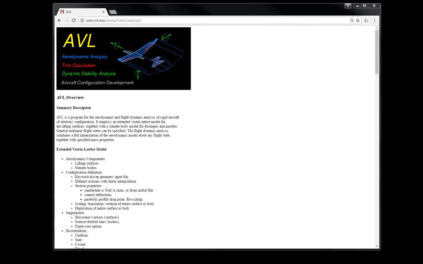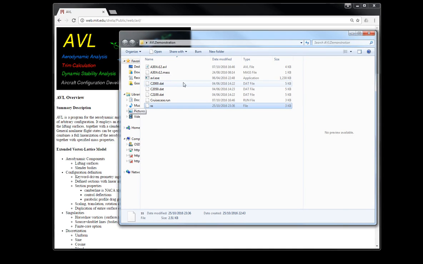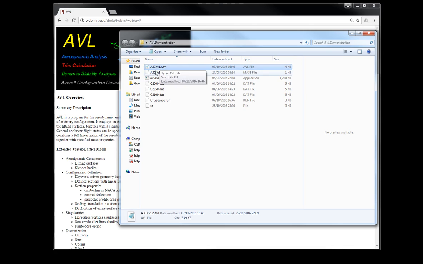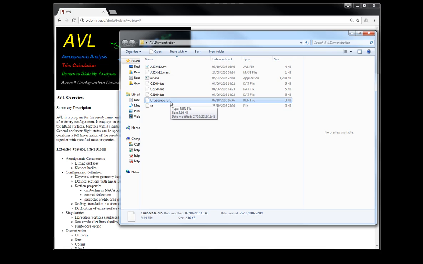let's have a look at what you get and what you need, basically the files. So you get the avl.exe file. Next thing that you need is a geometry definition file, which usually has a .avl extension. You need a mass file for reasonable aerodynamic analysis and calculations, and you need a trim or a case file.